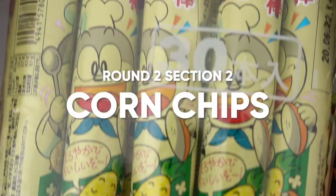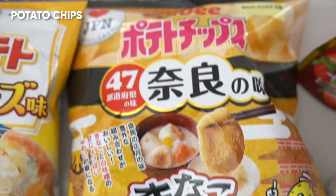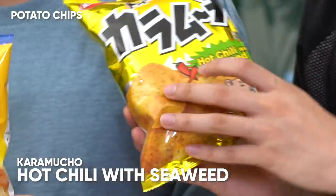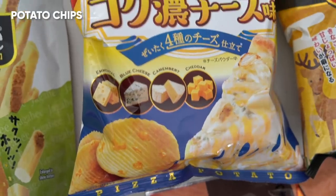Moving on to round two, we have the chip section, broken into two sections. The first section is going to be potatoes, and then the second will be things made out of corn. Japanese Pringles — jalapeno onion. That's good. Way crunchier. The flavor of the jalapeno is way more forward than any American Pringles. Three cheese Pringles. I'm going with the jalapeno onion — might be better than any American Pringles flavor. Moving on to the potato section: I got a Calbee, which is a classic Japanese brand. I got the karamucho — hot chili and seaweed. A four cheese fancy mix right here. I believe mine is powdered soybean flavor. I got cheese on my chip. Some of the nori coming in. This four cheese blend chip — a little disappointing.